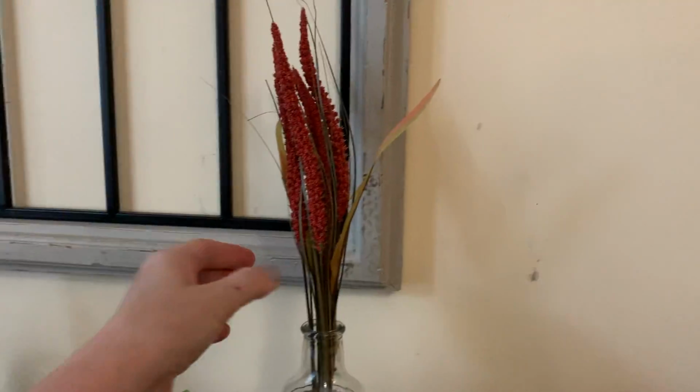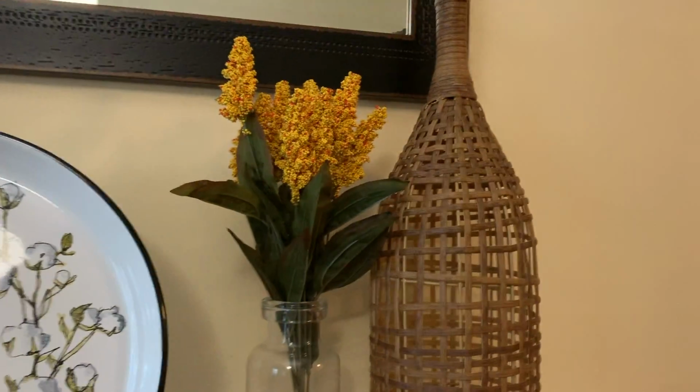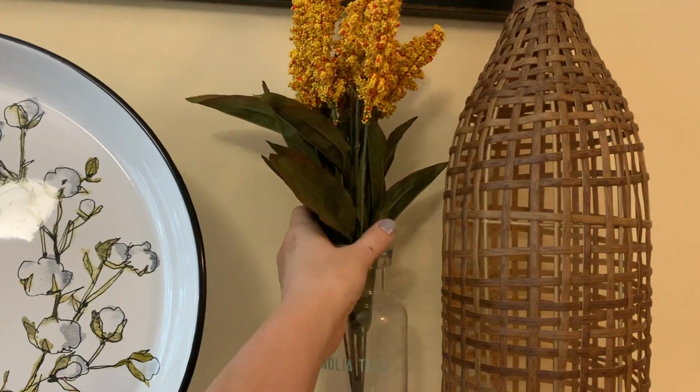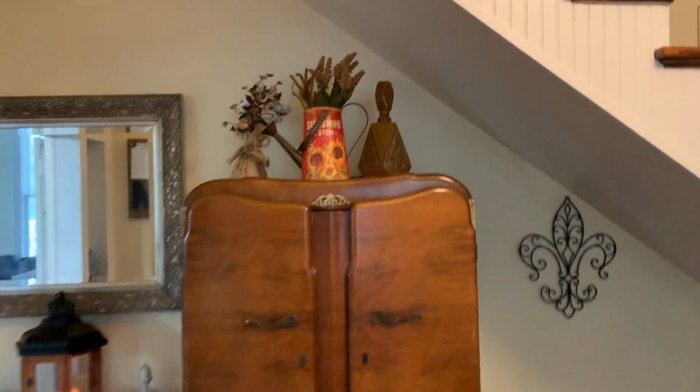We used these little fall colored plants from the Dollar Tree. This one in particular is from Ollie's. I got this for $1.99, and then I got these for $1 at the Dollar Tree also. This is 3 bushels in there. Also put one up here in my canister.